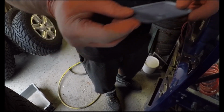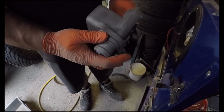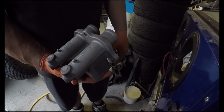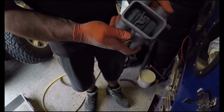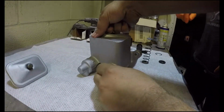One clean cap. Lovely. Show us the business end. One nice clean. Wow, look at that. What a difference. That's nuts. It's almost like brand new. Proudly made in USA. We couldn't even really see them numbers. Nice and clean in there as well. Good to go. Awesome.